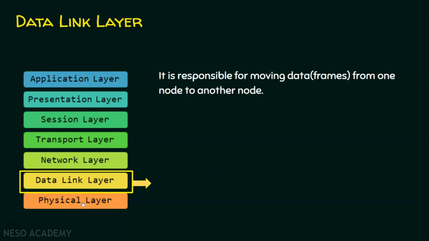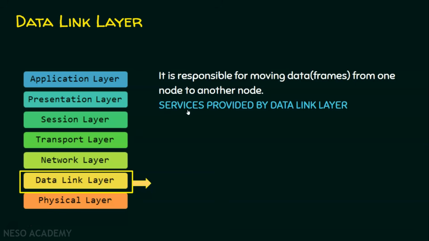We know the physical layer converts all the zeros and ones into signals. The data link layer should encapsulate information such as the physical address of the source and the physical address of the destination in it. And then only it enables node-to-node communication. And we will see what the various services offered by data link layer are.